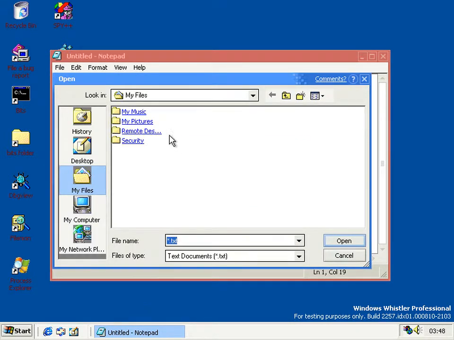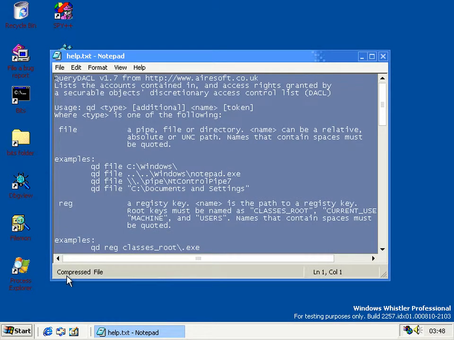open a file. So if I open something, say this for example, then it tells you the attributes of the file. So this is, I've compressed this drive with NTFS compression, so you get a compressed file. And if it was hidden, it's a compressed comma hidden file, and if it was archived, it's a compressed comma archive file, and all that good stuff.